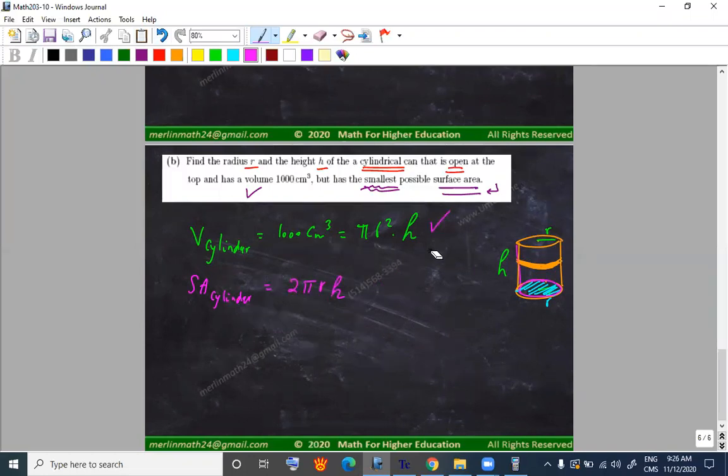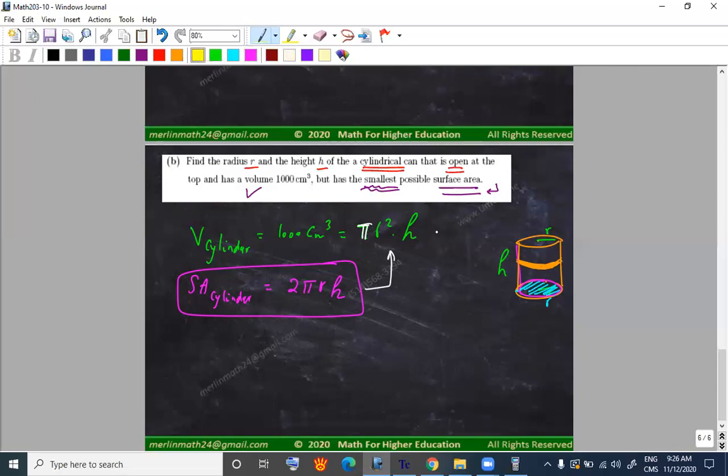Now I should derive the surface area because I want to find the smallest possible. I cannot derive unless it is in one letter name. So what you do is you go back up and replace one of the letters. Which one is easy to find? Now pi is not a letter, okay? Pi is a constant, 3.14. So we are talking about R or H. Tell me, which one is easier to find, H or R? H, yeah, because R, if I can find, but I would do the square root later on. So I want to avoid working in radicals. For that reason, H is easy to find.